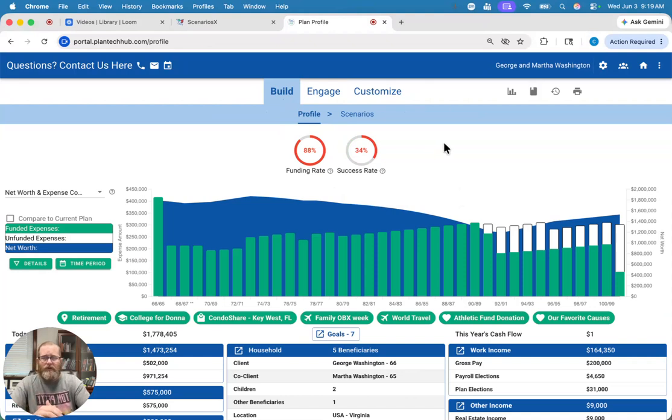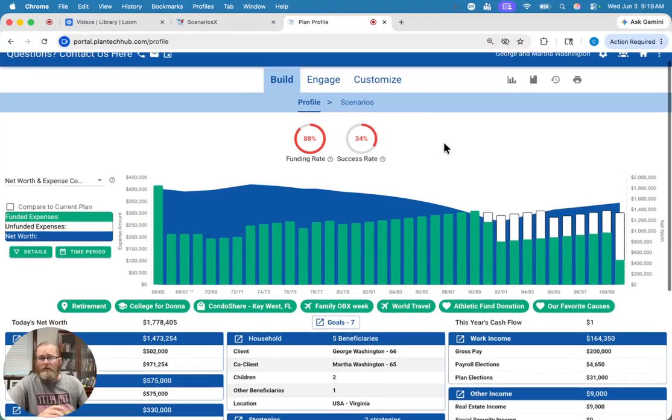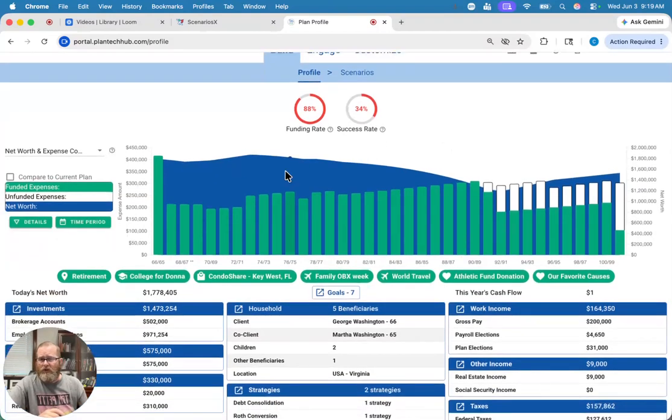So this is our very first one-page financial plan. This is showing us our current plan. Now, as far as a one-page plan goes, it's really focused on the client's current plan. We're not suggesting actions here at this point, but we are able to see the current plan. This is our default graph. There's many graphs to choose from, but our default graph is looking at what expenses we needed versus what we were able to fund. And in the background, we're able to see the net worth throughout time.